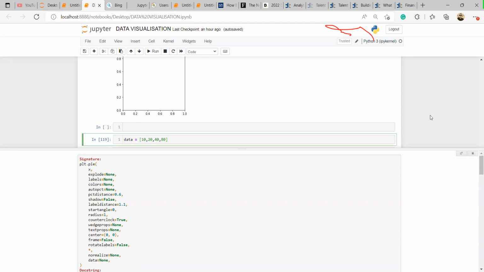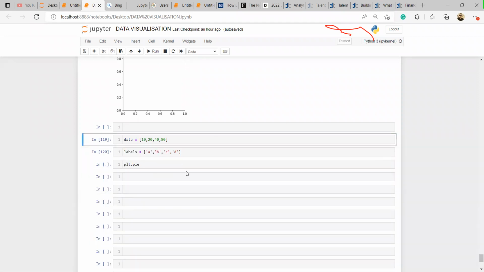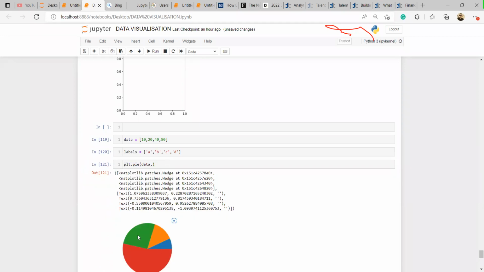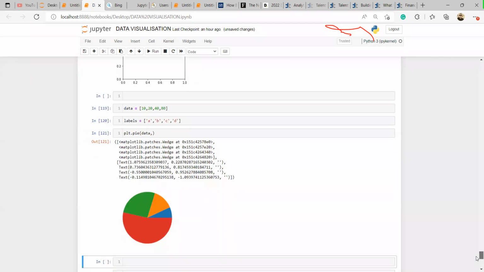So if that is the case, let me try and plot it now. Let's see if that will work. So we have pie. So let's say we have data. It has plotted this now, right? It has plotted this. So I just call it data and it plots.